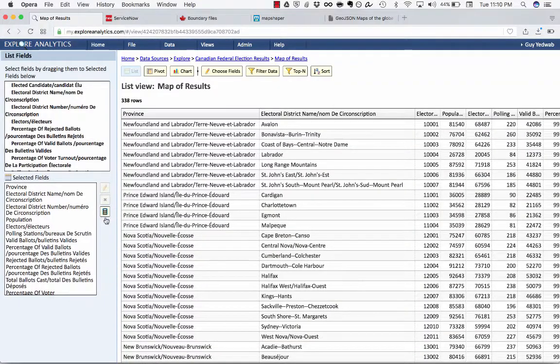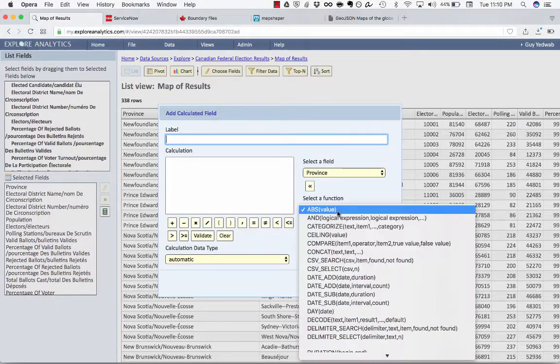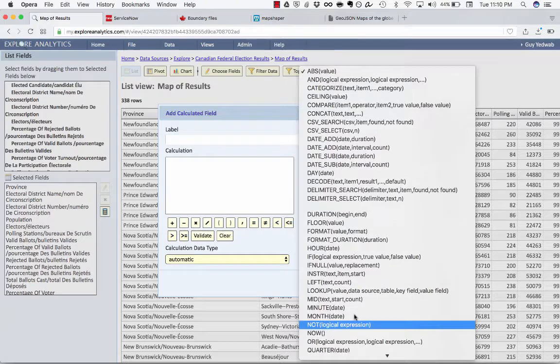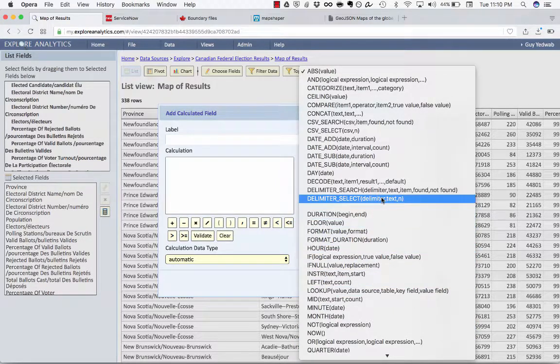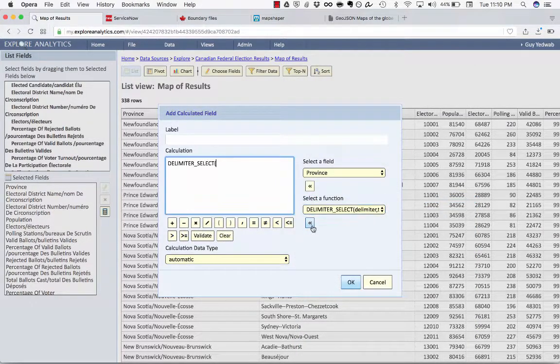But don't worry, Explore Analytics can very easily adjust this for you in real time. I'm going to create a new calculated field, and I'm going to use a formula against the data called Delimiter Select. What Delimiter Select does is it breaks the data based on some sort of dividing piece of information, and then it uses one of the sections of it.